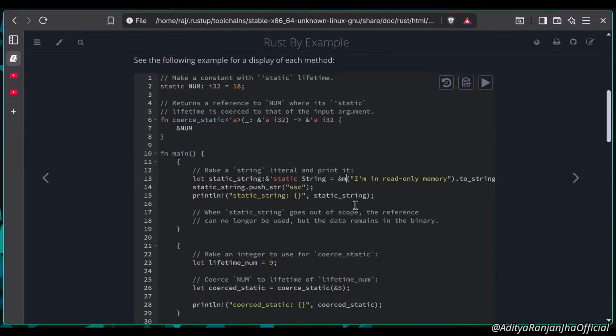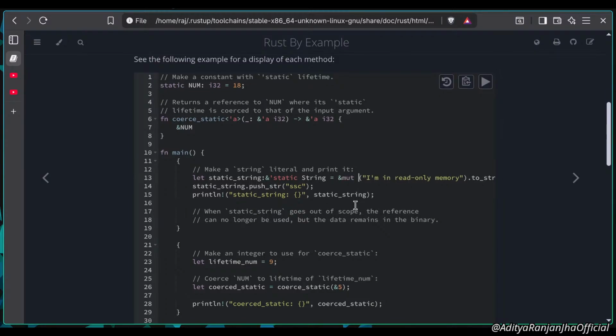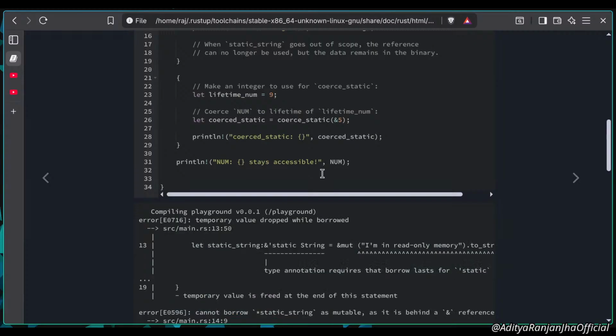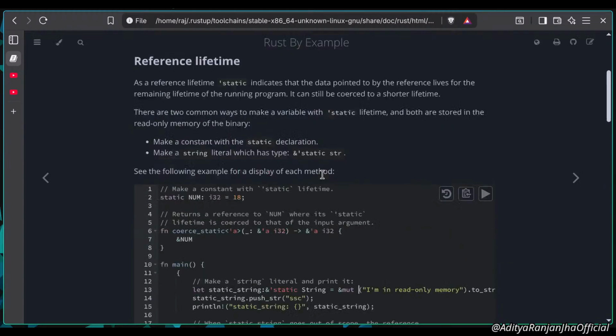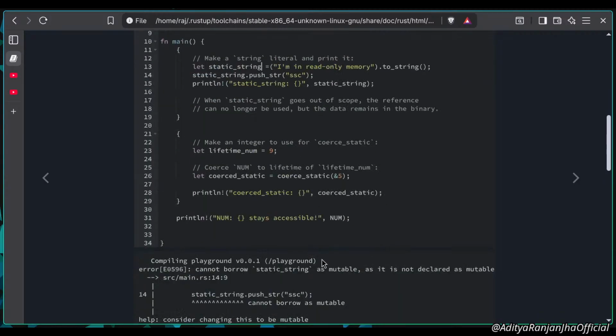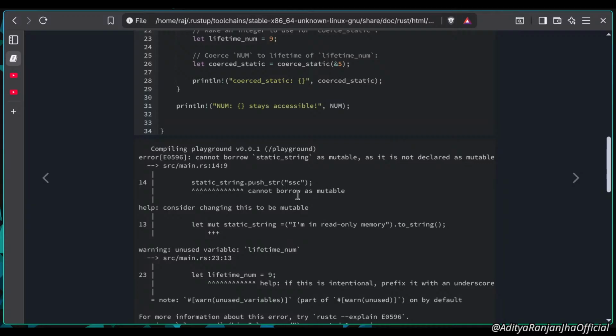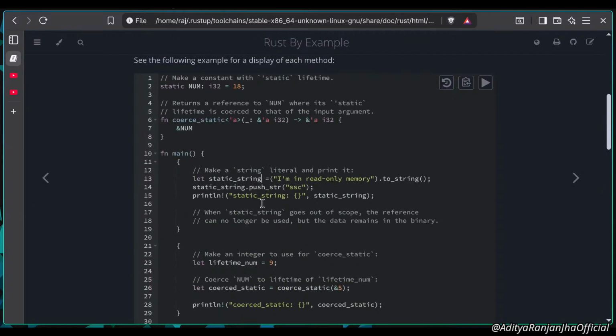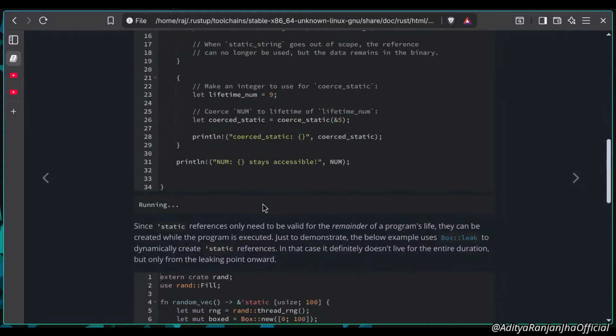Let's say over here, this is a mutable string, then static would work. Damn it. I'm not doing this again. Let's get back and run it normally, like one would, and: cannot borrow as mutable. Oh, yeah. We cannot make changes unless it's mutable. So let's make it mutable. And now it should change.